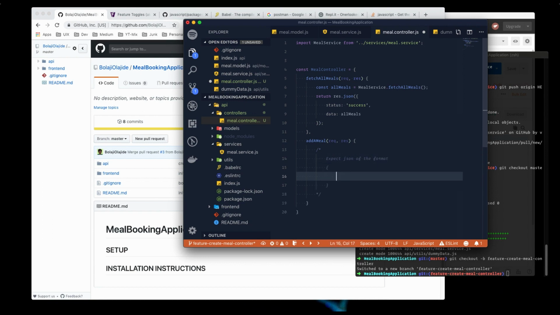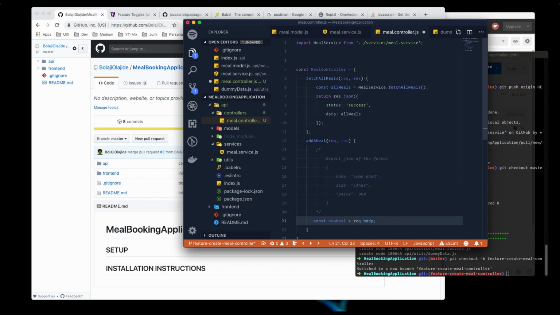So we expect a JSON that has a name, some food, that has a size, large, and that has a price, which is basically 900 or something else. The ID will be generated by our service, so we don't have to worry about that. So we should be able to access this from request.body. So we can say new mail is equal to request.body.